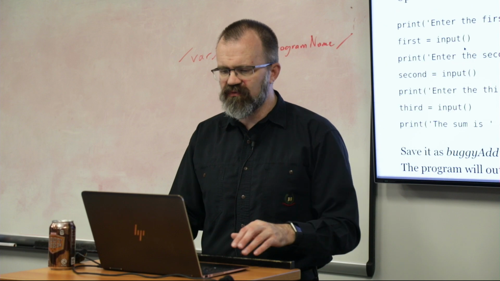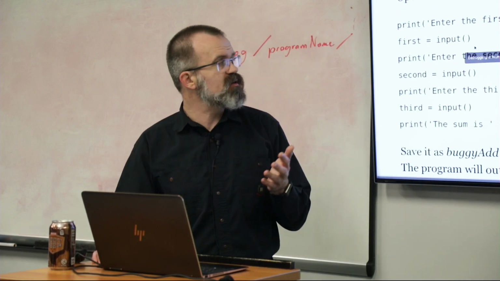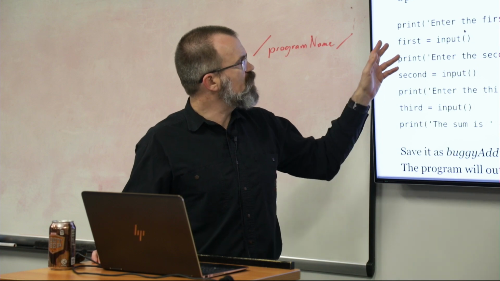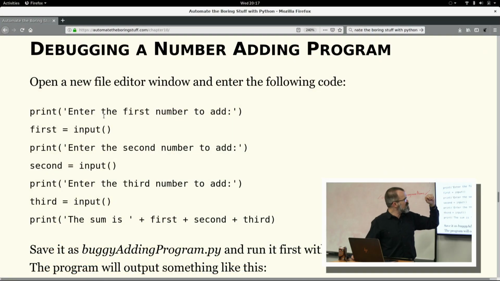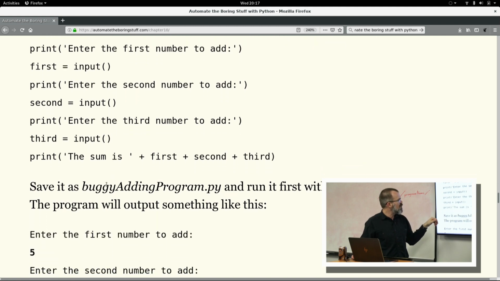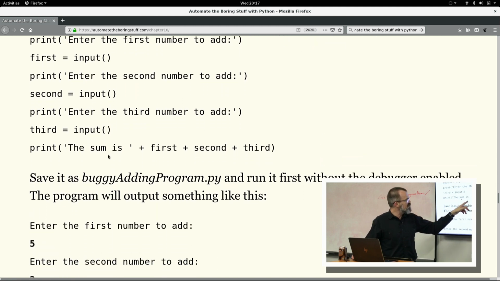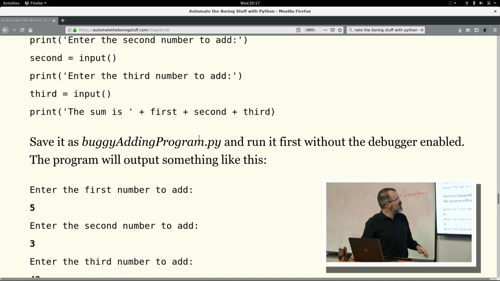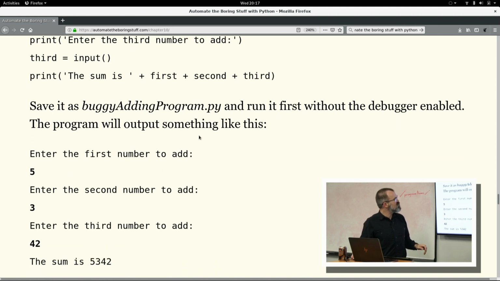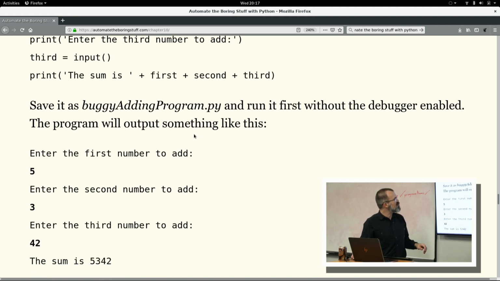Okay? So let's go back to the actual text of the code now that we've kind of resolved how that looks inside the PyCharm IDEs that we are all using. So here we're printing enter the first number to add and capturing that, the second number, and then the third number. And then we're going to print the sum is first plus second plus third. Okay? And for those of you who were paying really close attention, you'll probably notice that something doesn't look right.